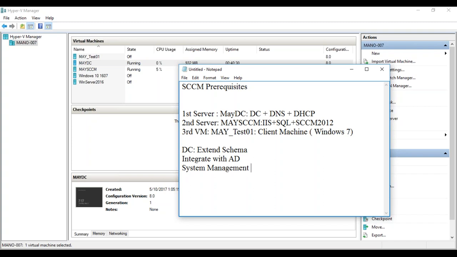So basically we are making sure that SCCM can publish Active Directory data at one place. In order for SCCM to publish all the data, we are creating one placeholder, which is called the System Management container, and on that container we are giving permission to the SCCM server so that when it tries to write something onto Active Directory, it has all the permissions. On top of this we are also extending the schema, making sure that all the new classes and new attributes are created. So these are the three steps that we need to do. So let me take you through that video.